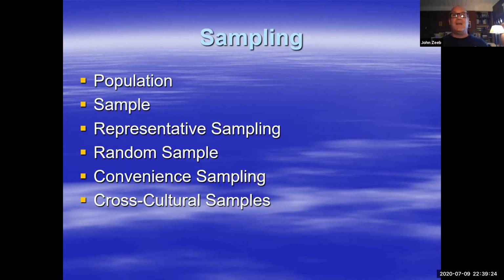In fact, the DSM, the Diagnostic Statistical Manual we use in psychology to diagnose people with disorders, includes this type of information. It does include cultural influences on disorders and things that we found through studies. And this is one of the ways they've discovered that, by comparing cultural samples. So it's called cross-cultural sampling, where we're sampling from different cultures and then cross-comparing them to look for similarities or differences or whatever the case may be.